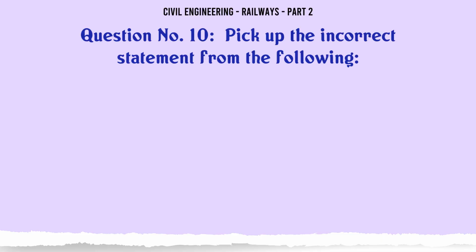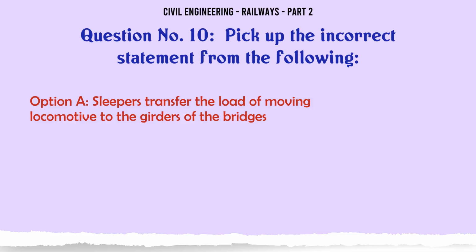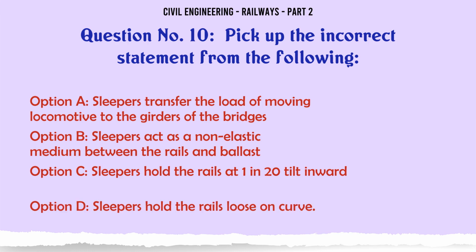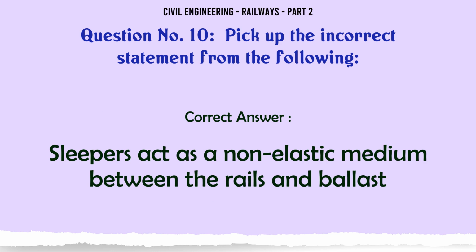Pick up the incorrect statement from the following. A. Sleepers transfer the load of moving locomotive to the girders of the bridges. B. Sleepers act as a non-elastic medium between the rails and ballast. C. Sleepers hold the rails at 1 in 20 tilt inward. D. Sleepers hold the rails loose on curve. The correct answer is sleepers act as a non-elastic medium between the rails and ballast.